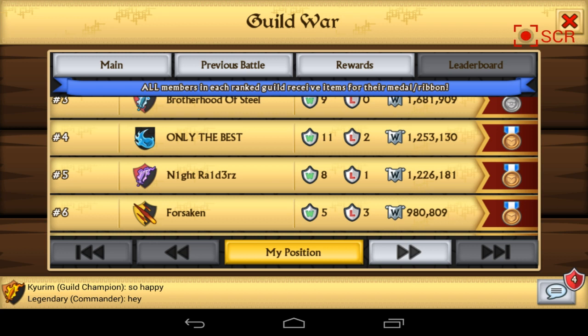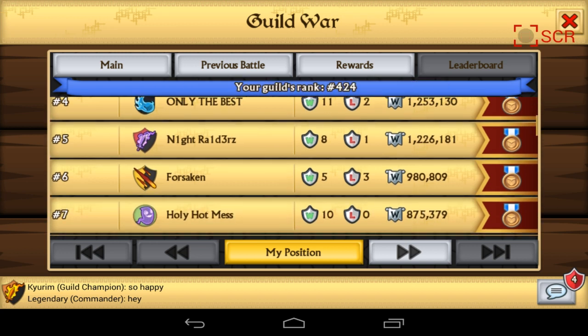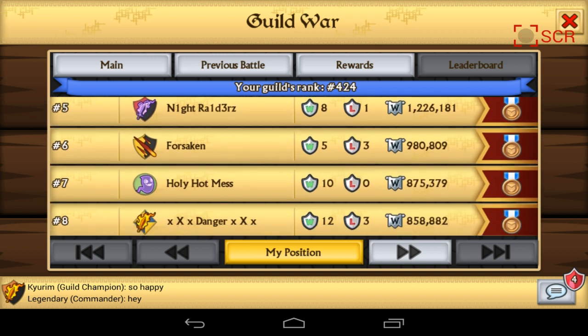And there was 150 points in between Forsaken and the Danger Guild. And things are getting interesting here, because rank 7 used to be the Danger Guild. Then we had the Gypsy Jokers in 8th, Kickbutt in 9th place, Holy Opmas in 10th place, Majestic Legion in 11th place, and 560 in 12th place.